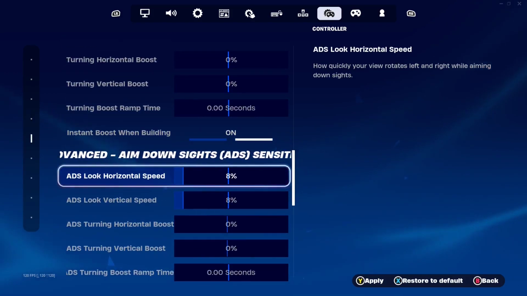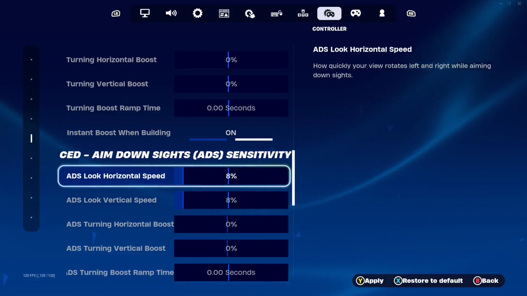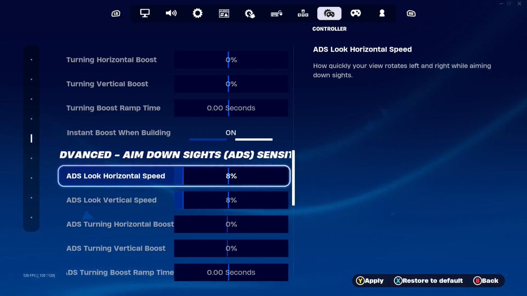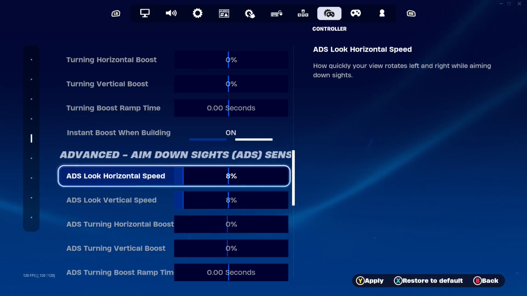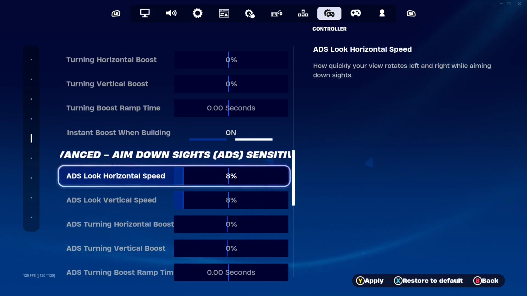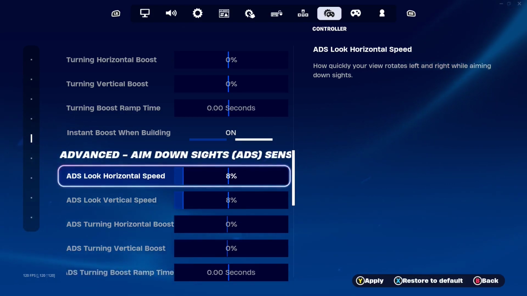For the ADSing, you guys want to have the horizontal speed at 8 and the vertical speed at 8. This means that when you click LT or L2 with your controller, it's going to be quite slow, but this is perfect because you're going to get a bit of a lock-on effect. Back in the day when aim assist was completely broken, I used to play on 10 10, but now it's obviously been nerfed very heavily. So 8 8 is absolutely perfect for getting beams, and you can still sort of toggle between enemies. So it seems to be perfect.